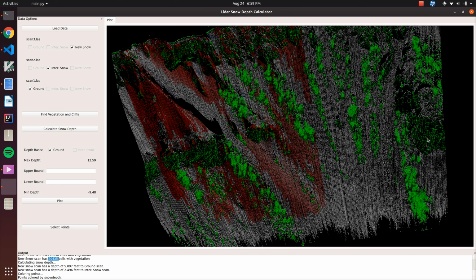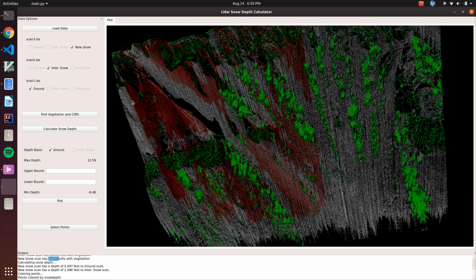And so then the other thing is the shading in this plot. With the shading, positive changes in snow depth are shaded red, and negative changes in snow depth are shaded blue. So in this one, we only have positive depth changes, and if there's no depth change, it's basically white or gray.